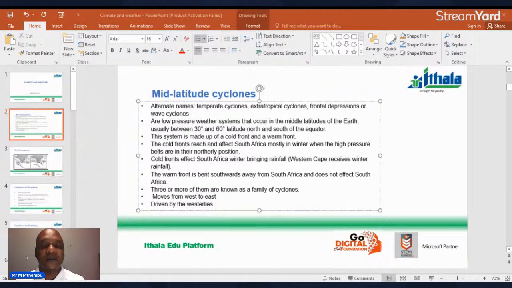So in umsebenzi wakho ukuthi wazi grade 12 ukuthi what type of clouds are formed along the cold front, it's very important, because you need to know ukuthi cumulonimbus clouds are found here, or are formed, or are developed right here along the cold front. So these types of clouds, which are cumulonimbus clouds, they bring heavy rainfalls into the area.